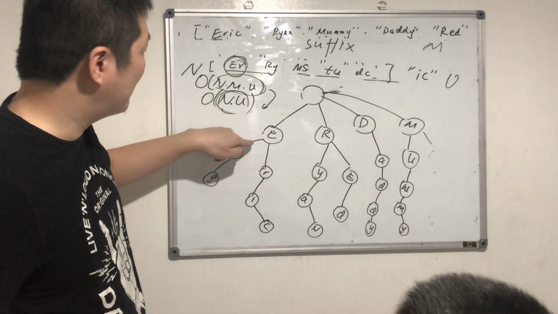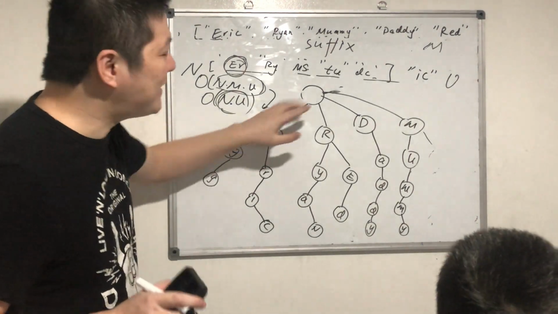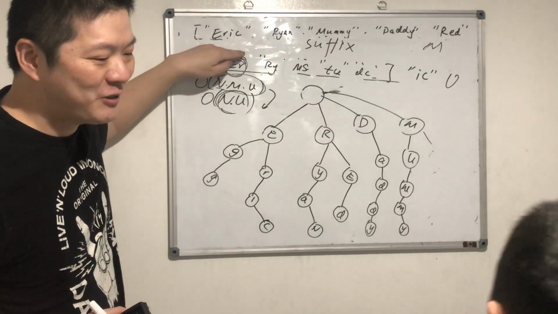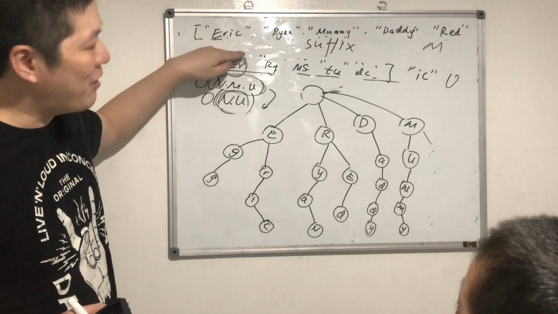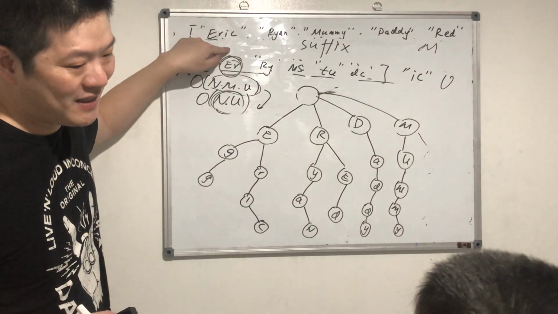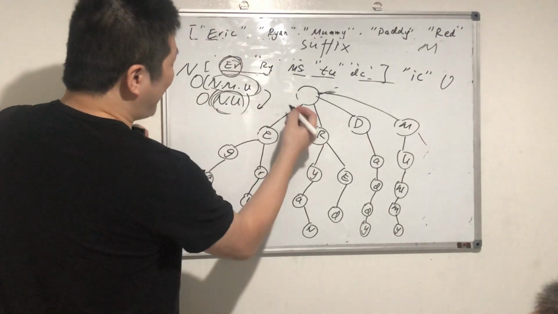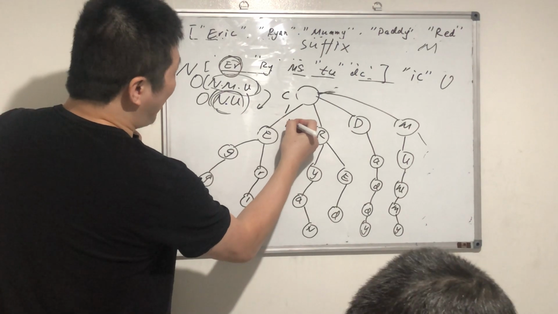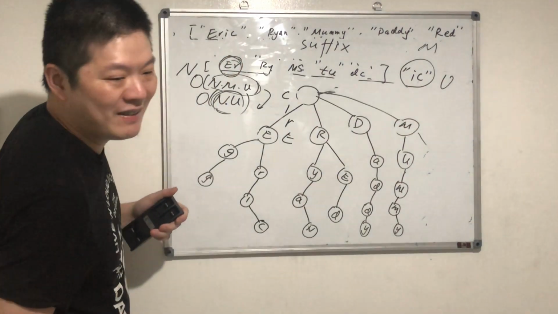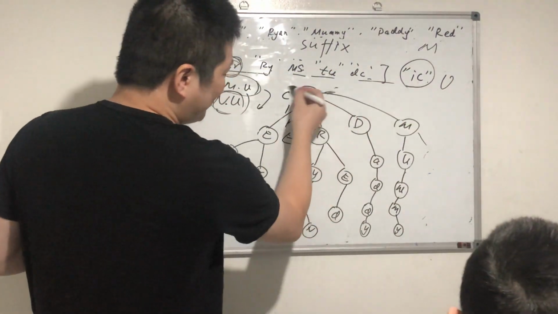You just turn it upside down? Quite close, not exactly. This is a trie, you can't turn it upside down. What we can do is reverse the word. So we reverse this, then we put it there, that will be C-I-R-E, right? And then we look it up to see if IC is a suffix. Then we just look it up, if CI, then look, CI is here.